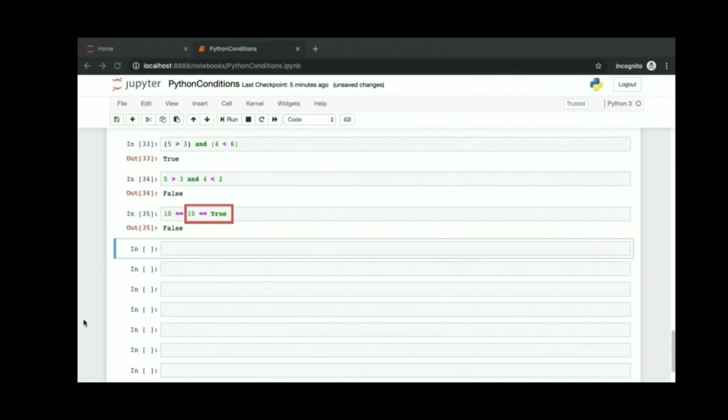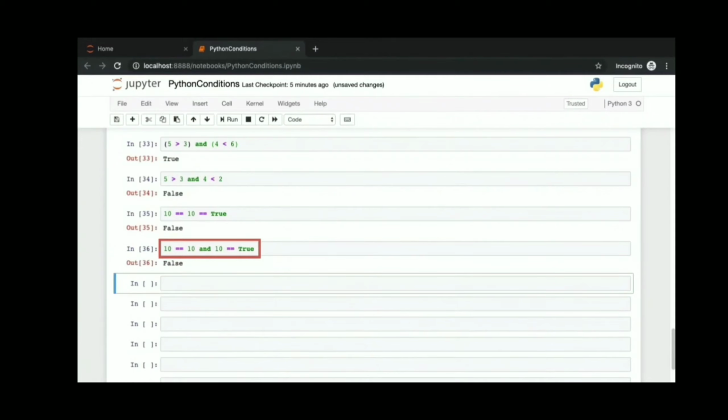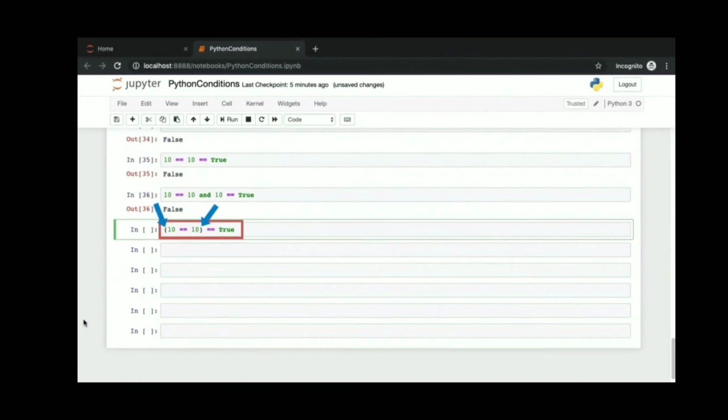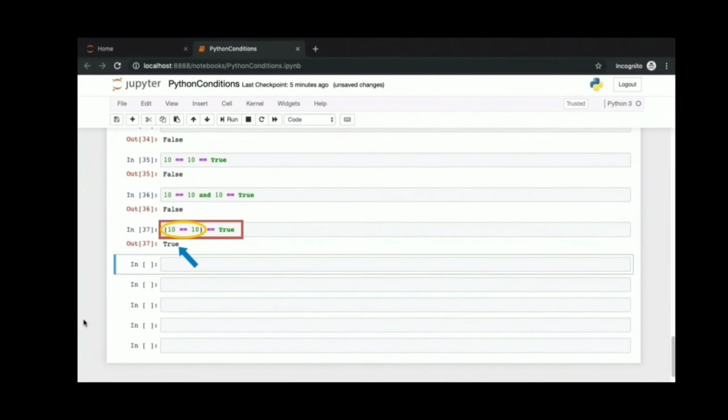That is false. This is as good as saying 10 equals to 10 and 10 equals to true. Now we evaluate 10 equals to 10 within parentheses and then compare it to the Boolean true. This expression evaluates to true. This is because 10 equals to 10 will produce true within parentheses. Then true equal to the Boolean true is true.